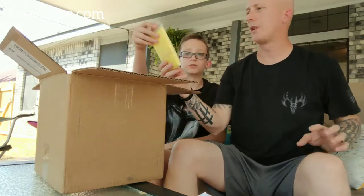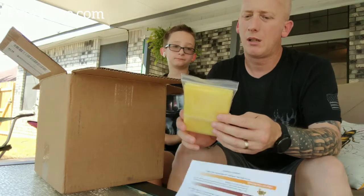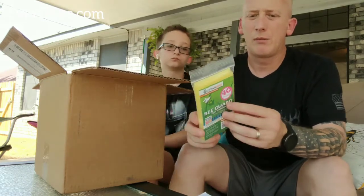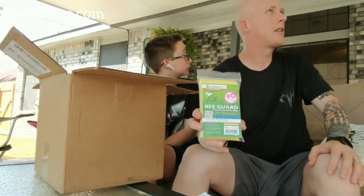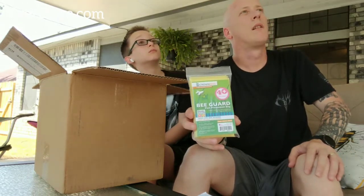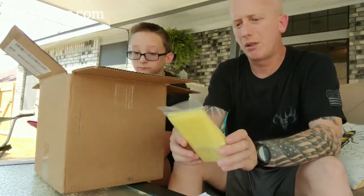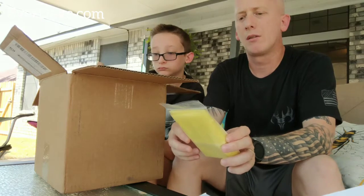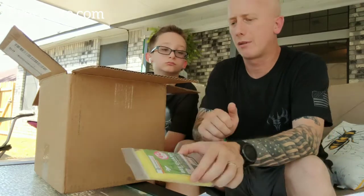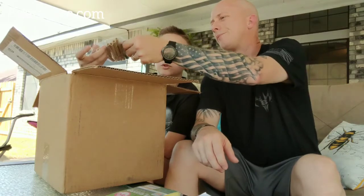All right, so this is Bee Guard. It's just a pest prevention bag. I think you put this around the cocoon. Anyways, we'll read more about that, but Bee Guard, so it's a pest prevention bag. Protect developing whole nesting bees.